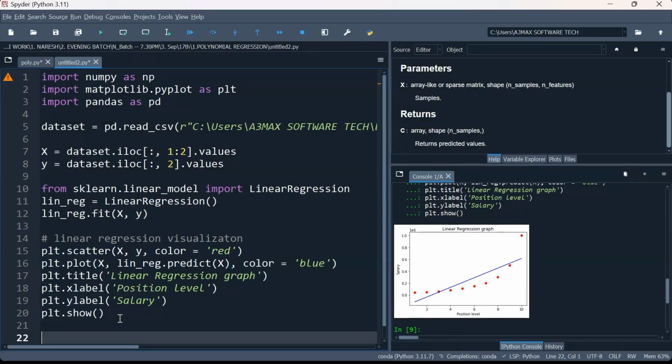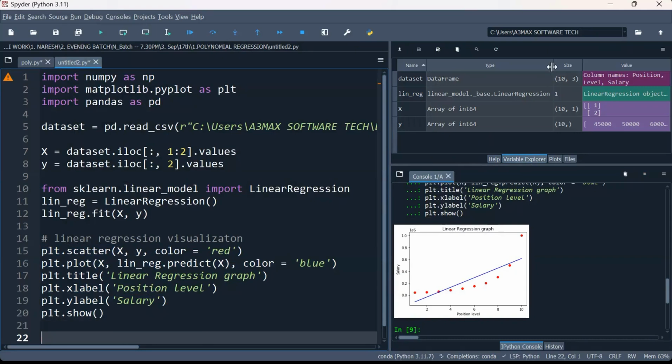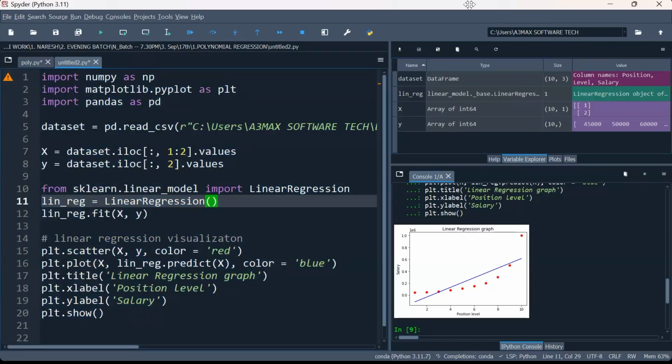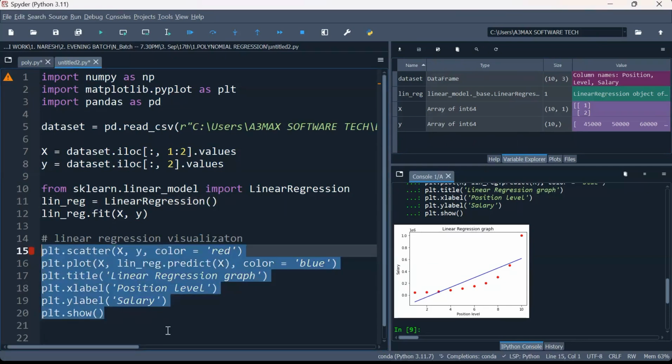That's why I need to go to the polynomial model. In this polynomial model, I need to increase the degree of the independent variable. Everybody finished up to this? Yes. Okay, please complete.